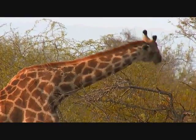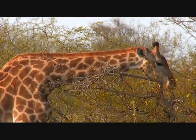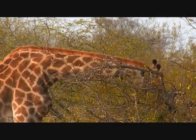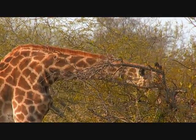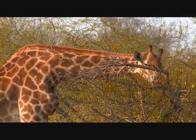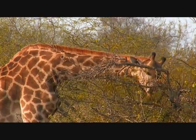And of course, those are such an important defense mechanism for when they're walking through the bush, to try and make sure that they don't poke their eyes in any way. They do feed on trees with some rather vicious thorns, and you can see how she's tucked her head right in there. So it's important to have an extra level of eye protection.